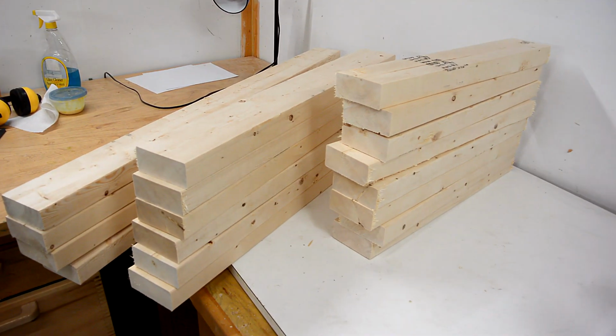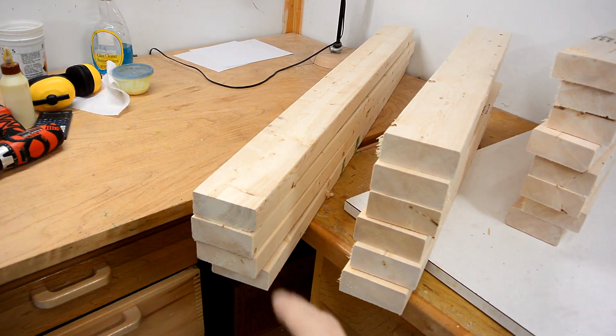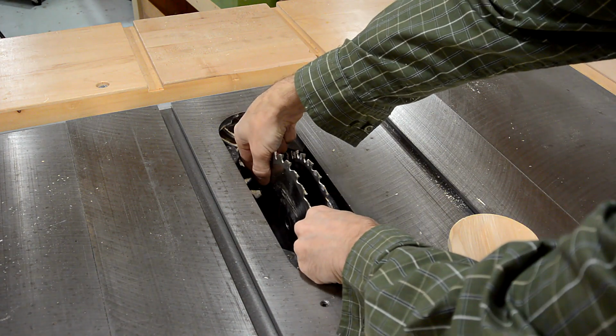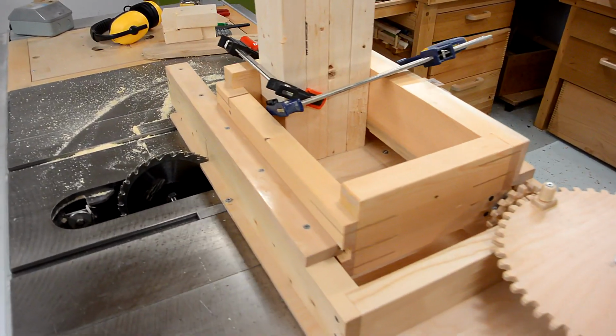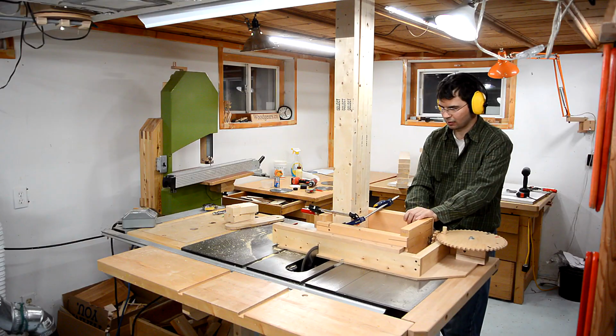Got my lumber cut. Now I need to cut box joints into the ends of these pieces and these pieces. I'm putting in 2 saw blades so that I can cut a thicker kerf and hog those joints out faster. Okay, got the jig set up, and I've got 4 2x4s in there to cut all at once.